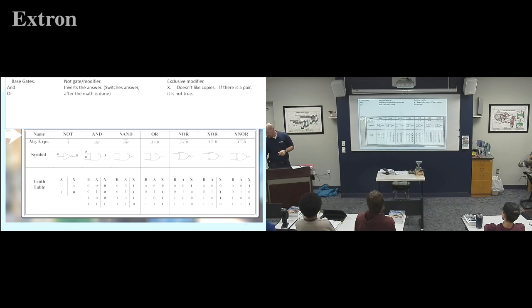I want to make sure I get my slide right. All right, so on my base gates, I have an AND gate and I have an OR gate. The AND gate, the way I try to explain this, and hopefully they always give you the chart if they ever ask any questions. The AND gate is the most gentle, loving shape up here. It's got a nice smooth nose. It's got a lot of surface area there.